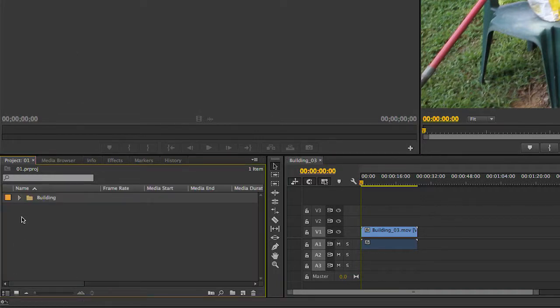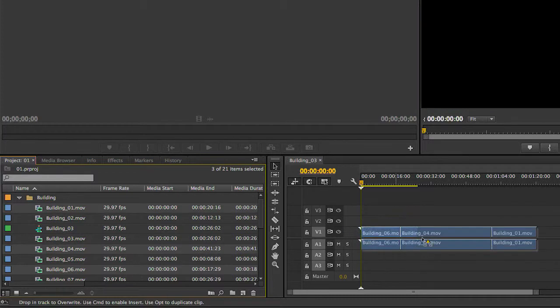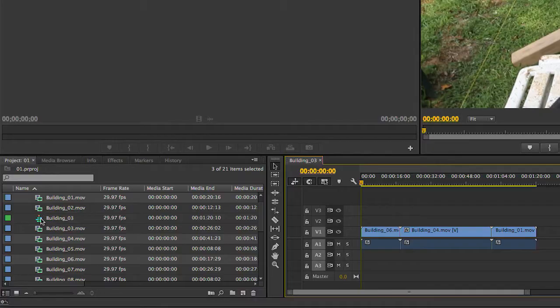But we had already seen that. We can also select several clips at once and place them in the sequence, and even select them in different order. All of this is nice and dandy, but maybe it is not the most efficient way to place your clips in the sequence. What about editing?